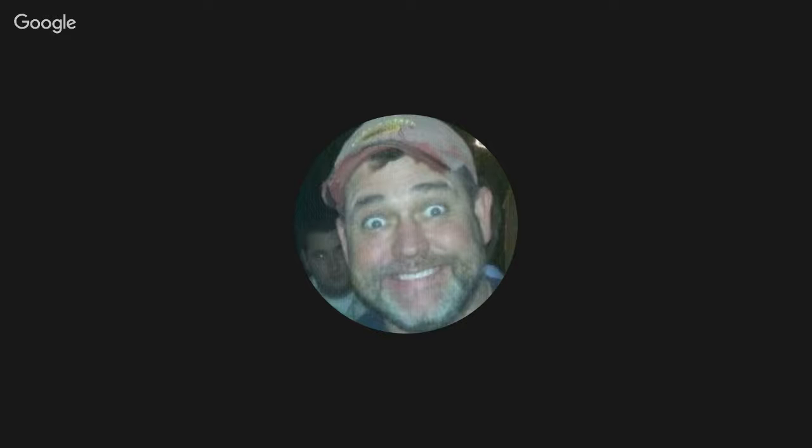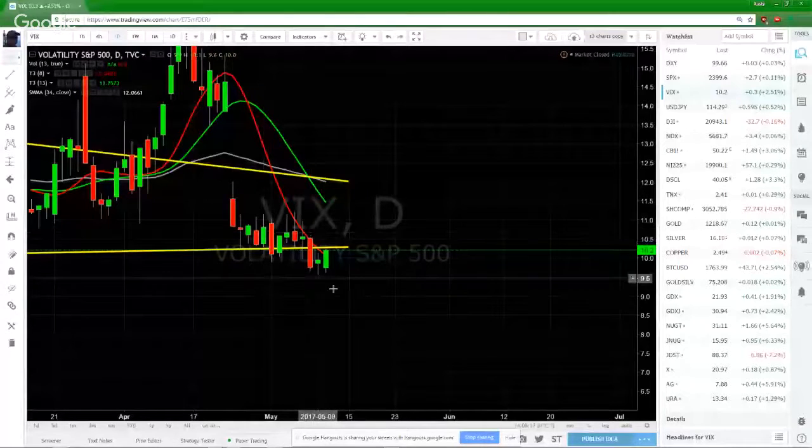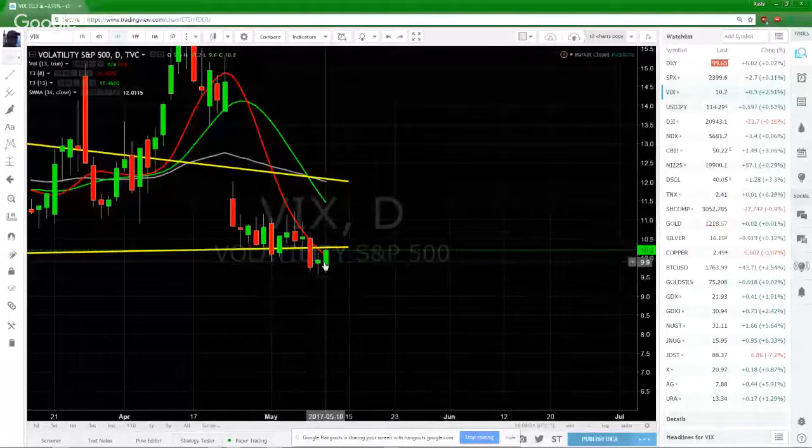I've got the VIX coming out of the bottom. Pretty tight down there. See how the 8 comes down, and you can see how the price is hugging it. And now I've got a 3-bar pattern on the bottom. I've got a 2-bar reversal coming across the 8. I expect it to come up into this 13 area, come back into support.